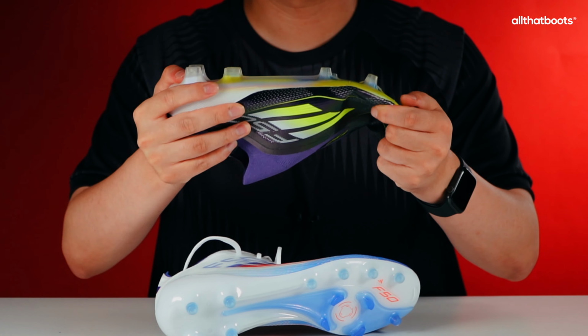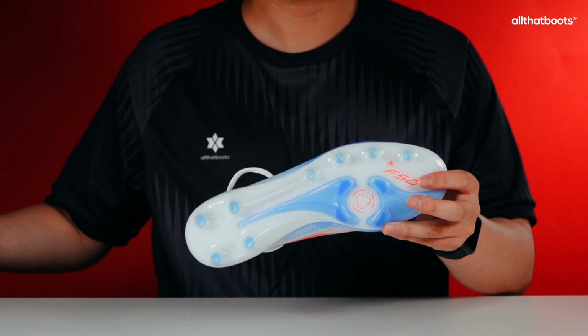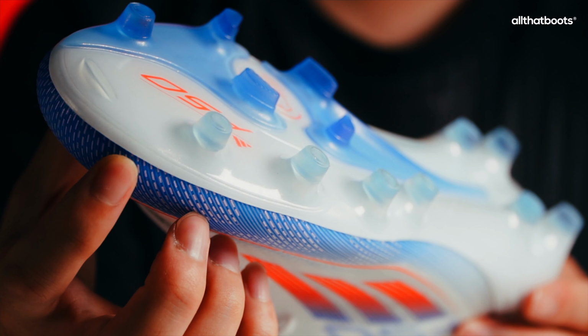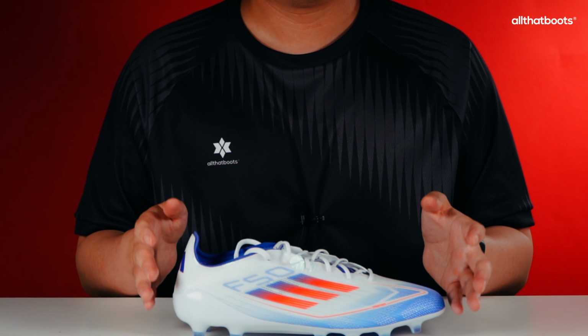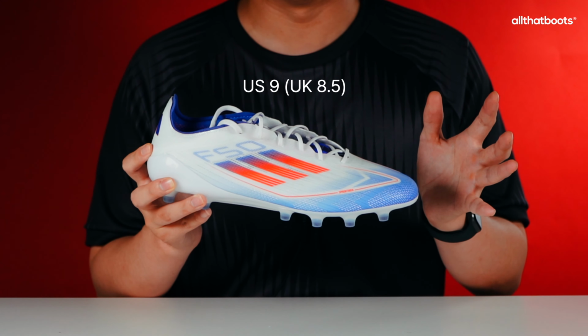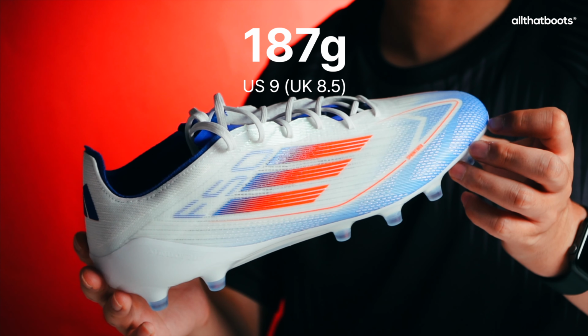When you bend the sole plate, it's less flexible than FG, but still seems adequate. The overall AG outsole is well-made, but I'm curious about its durability. Finally, the weight. The F50 Elite AG in US size 9 weighs approximately 187 grams, making it a very lightweight football boot.